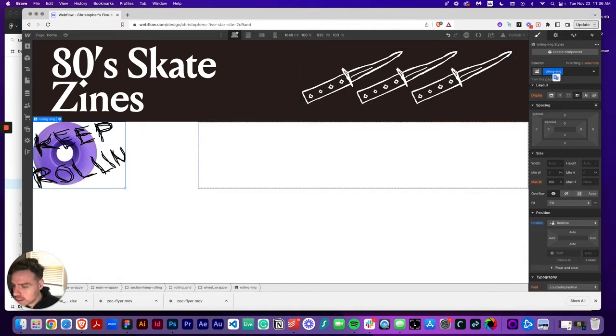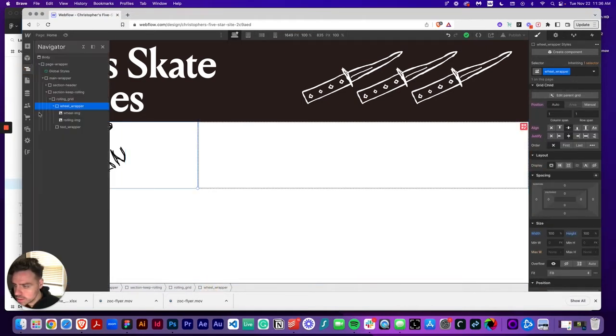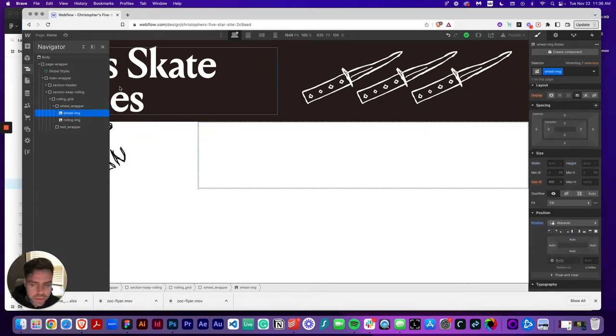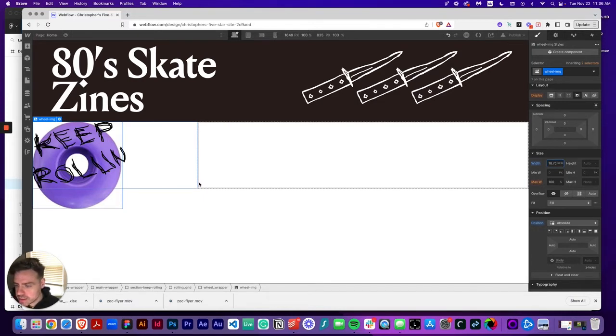So we're stacked on top of each other, but we want this to be like centered. So let's see if we can do that here. Okay, wheel wrapper, wheel image, and let's give this a width, see what that does. It makes it larger.